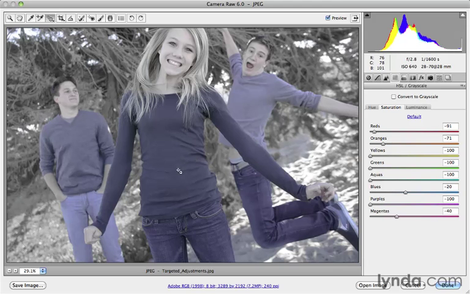And then if I want to boost the saturation of the purples of the clothes, I'll click and drag up to boost their saturation. So like I said, the targeted adjustment tool is more for kind of creative editing. It lets you think about the image and the content of the image and interact with it directly rather than figure out which sliders you're supposed to be using to make the adjustment that you're trying to do.